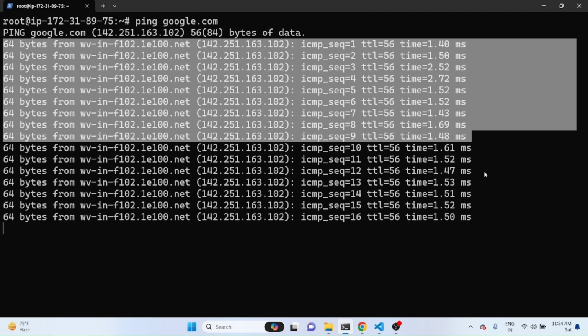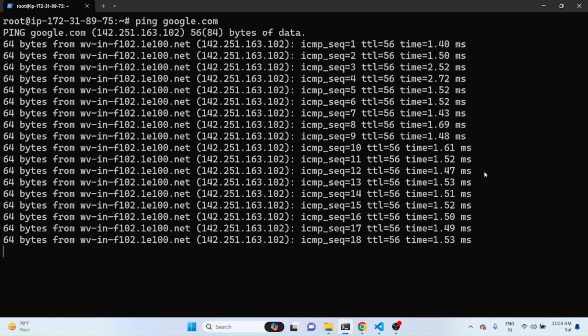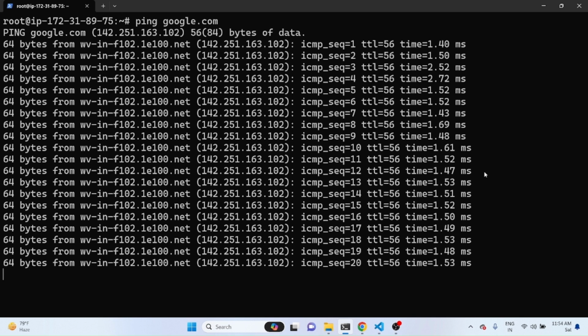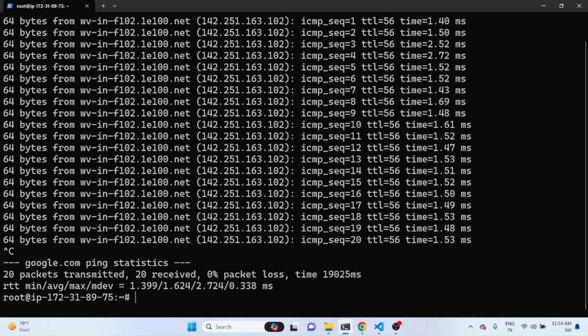Now, if you wanted to stop, you can just use Control C to terminate that output. So now you can see it has transmitted 20 packets, received 20, and 0 packets are lost. Hence my network connectivity is good from my server to google.com.